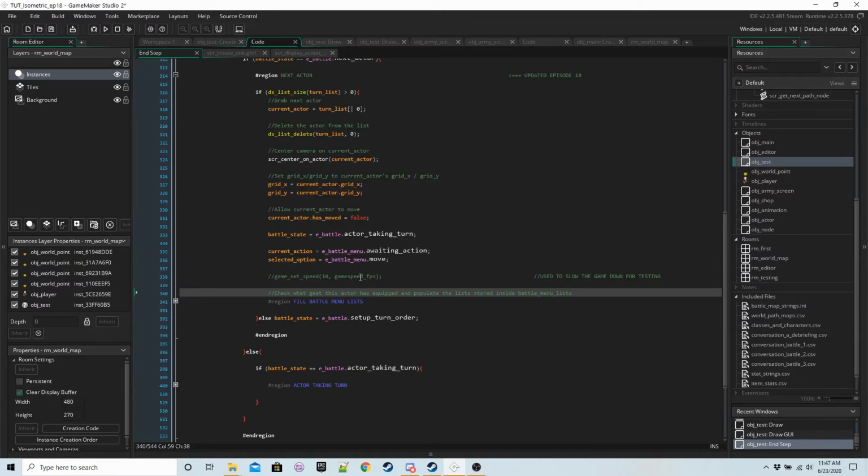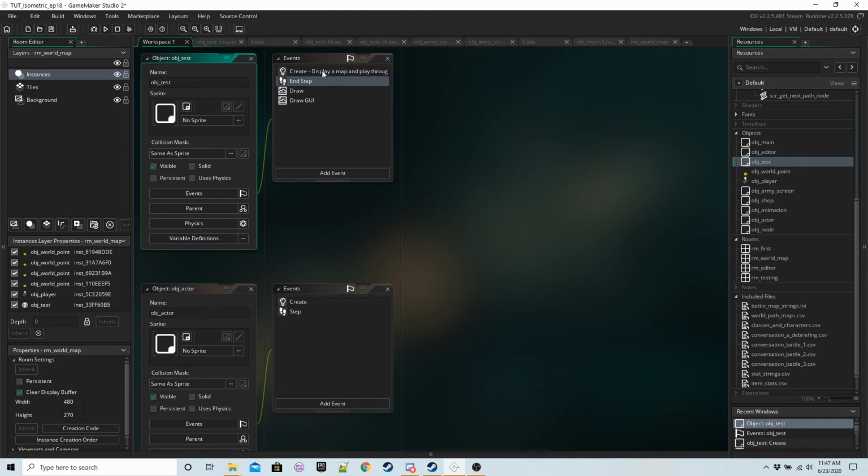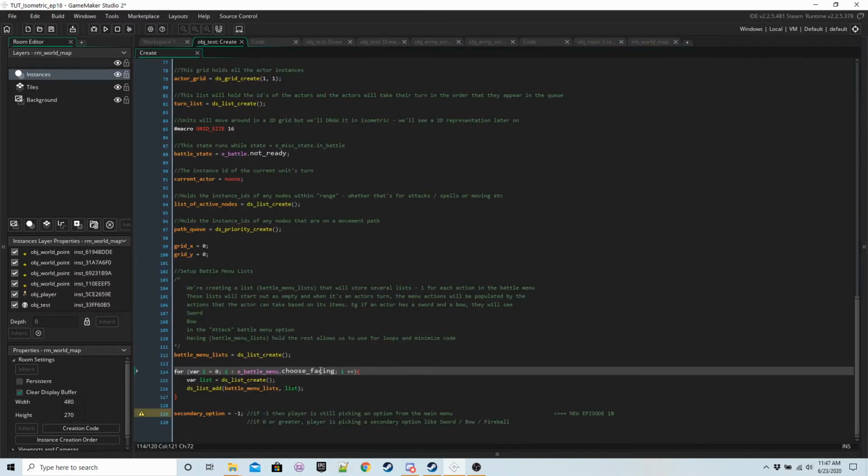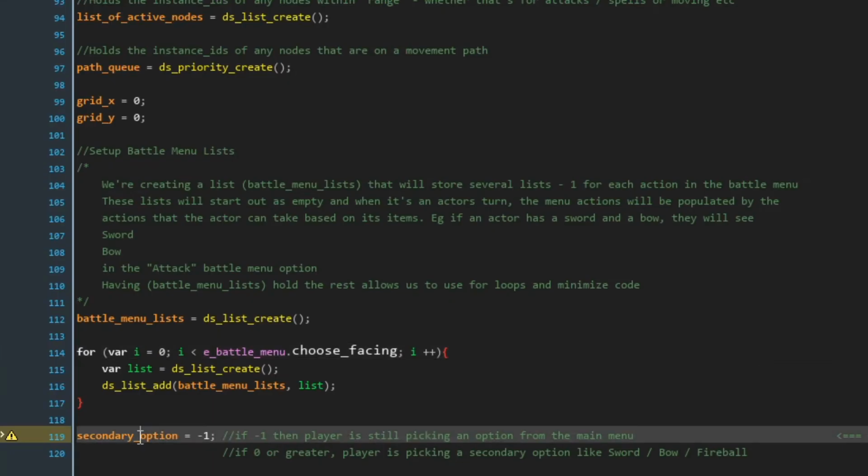Okay, so the next thing we're going to do is allow ourselves to see that happening in the game. Inside the create event, we're going to have a new variable called secondary option. Whenever we have items that belong in the attack option or spells, we're going to use secondary option to choose from those.